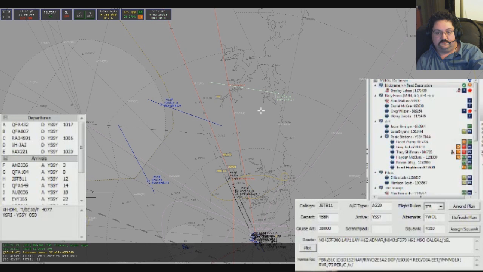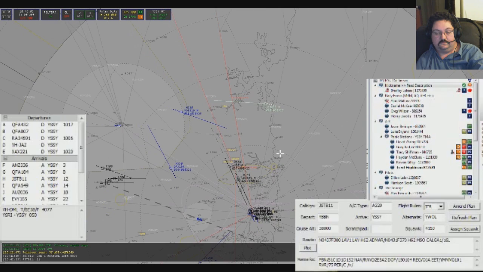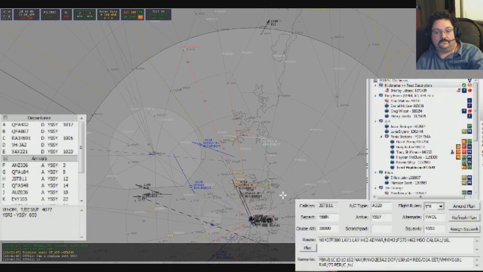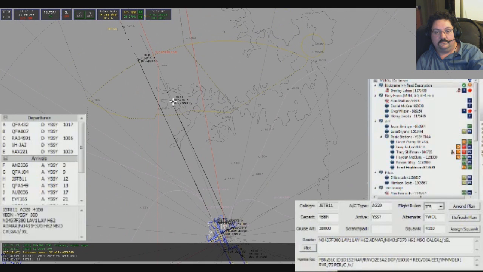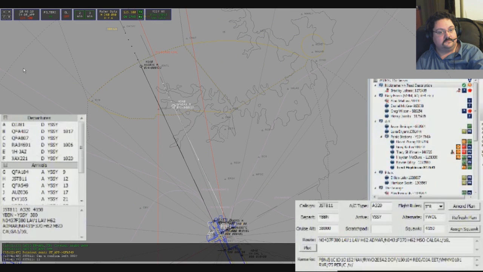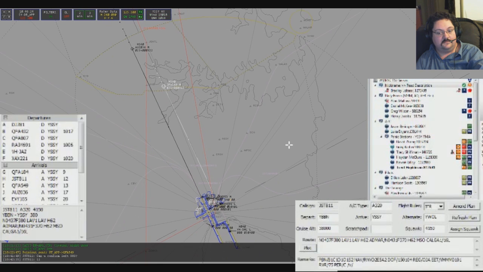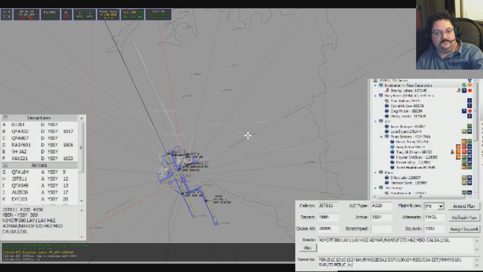City Director, Qantas 549 is on ILS 16 left. Doesn't seem to be anyone on tower at the moment. Please advise. Is that 549? Qantas 549. Yes, I see they've just left. Runway 16 left, cleared to land. Cleared to land runway 16 left, Qantas 549.